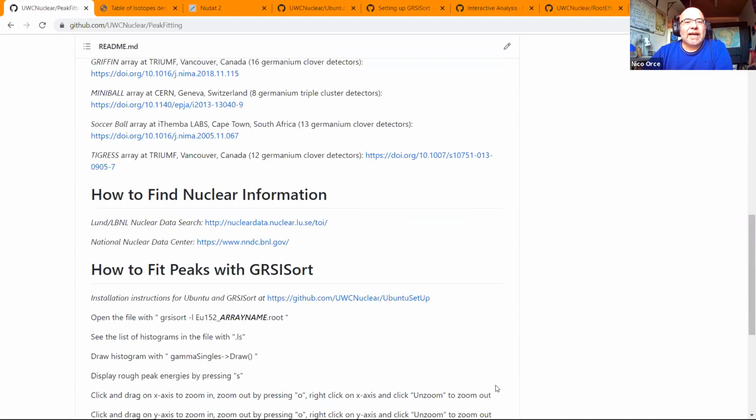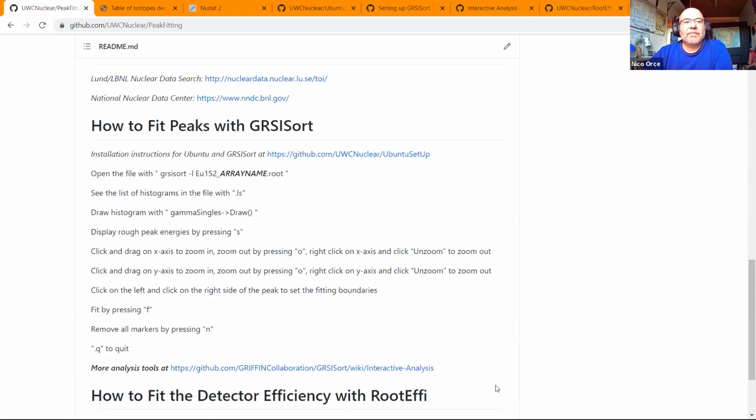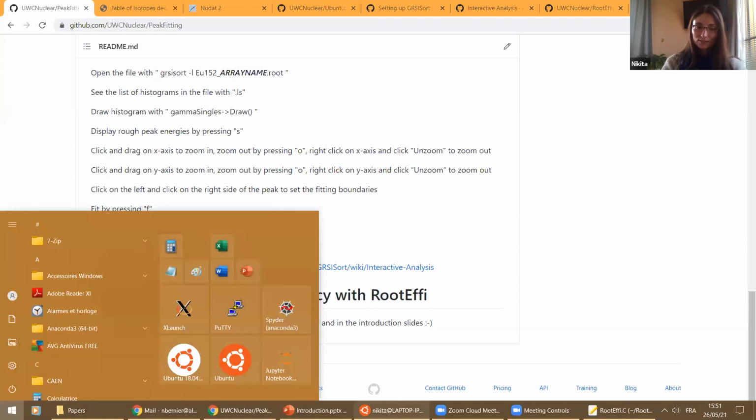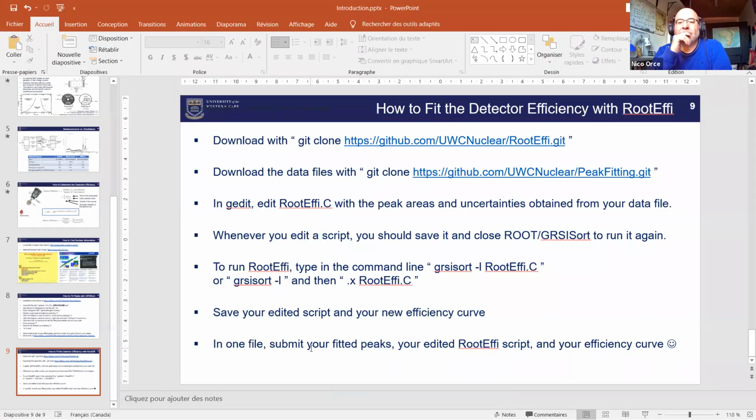So yes, send us the code as well. I put that in the slides here. Please, in one file, put screenshots of all your peaks, so that should be 8 little screenshots or more, your edited ROOT script, which is just a few lines to edit, and a screenshot of your efficiency curve.